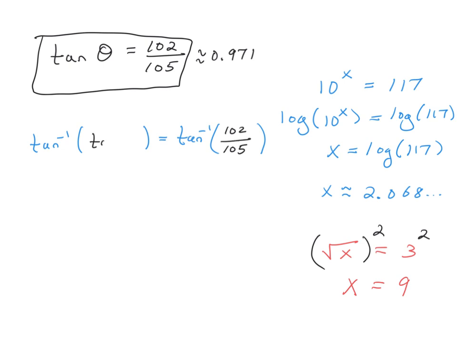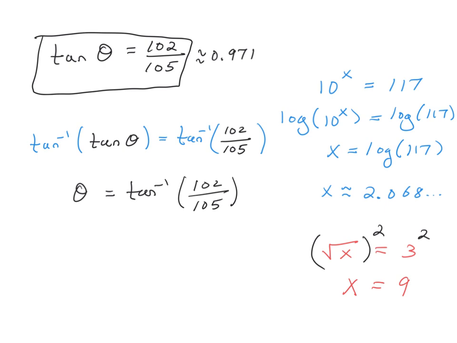And on the left, we have tangent of theta. So again, this tangent inverse function is defined to undo tangent. Those two things go away, and you're just left with theta. On the other side, you have tangent inverse of this number, but this is something that you can type into a calculator. My calculator is currently set in, I believe, let me just check.